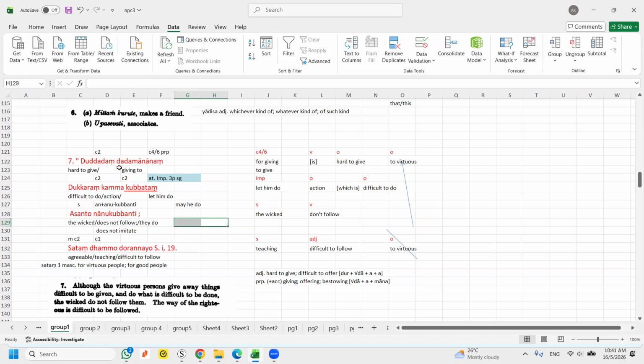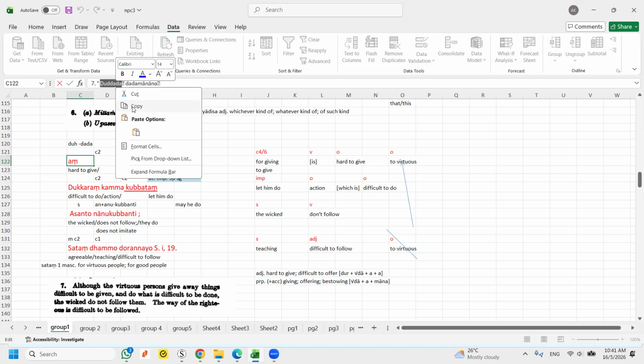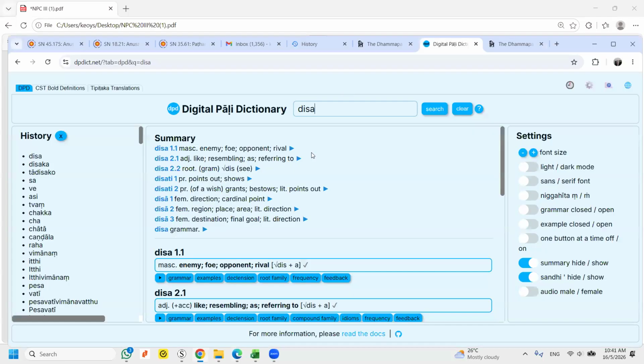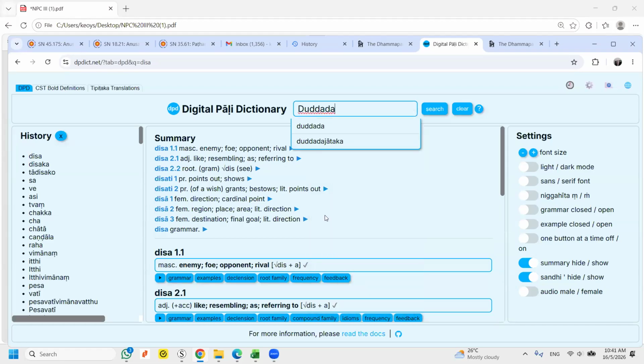Plural. So now, how do we know what is what? If you look at the compound, in Sanskrit it will be DOH, do. Do means difficult, same as the word do only. So that means this one has to be plus dada. Okay, now if you look into this, difficult to give, this word, dana. Dana also has da plus ana, but this word is D-A-D-A. Let me do the declension. Okay. Can you see the word? I typed, that means when it comes out something like that. So in this particular case, dadajataka. That means this word comes from this Jataka story.